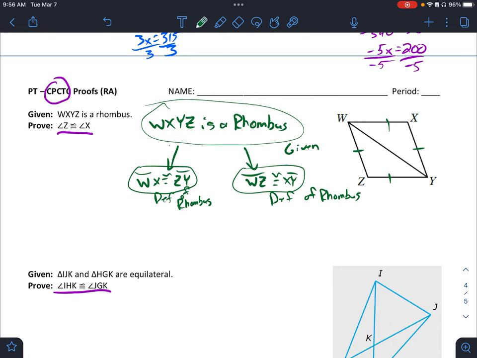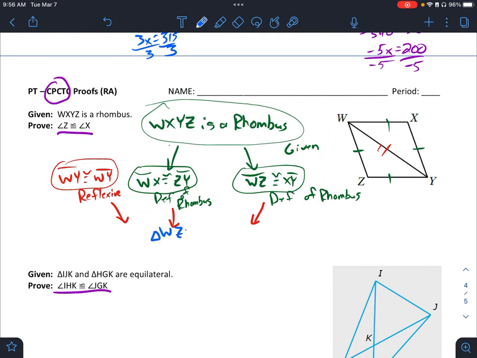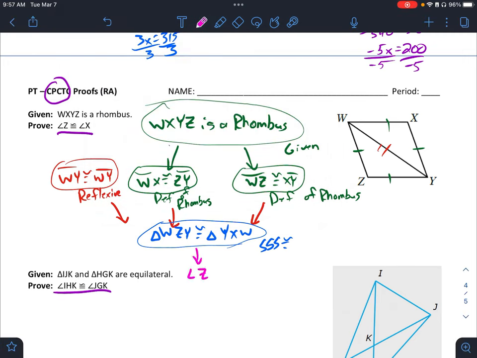I also have a shared side here. So, I know that WY is congruent to WY. This is the reflexive property. Now, I always am going to prove that my triangles are congruent. So, I then know that triangle WZY is congruent to triangle YXW. This one is side, side, side congruency. But, I'm not done. I always finish with what I'm trying to prove. Angle Z is congruent to angle X by CPCTC. That's the first one.